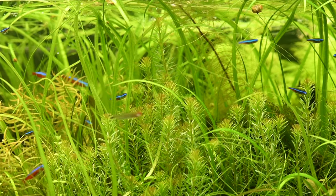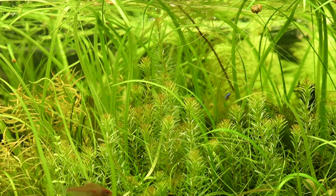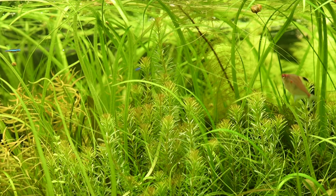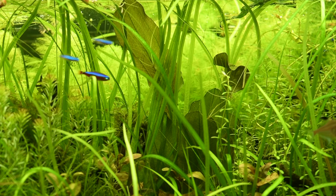So a jungle tank, in essence, is a mixture of textures, really densely planted, very lush. Doesn't have to be a pick and mix of fish. You can focus on one species, but there needs to be plenty of cover. As you can see, all of my fishes are colored up, they're out and about, they're pretty confident.